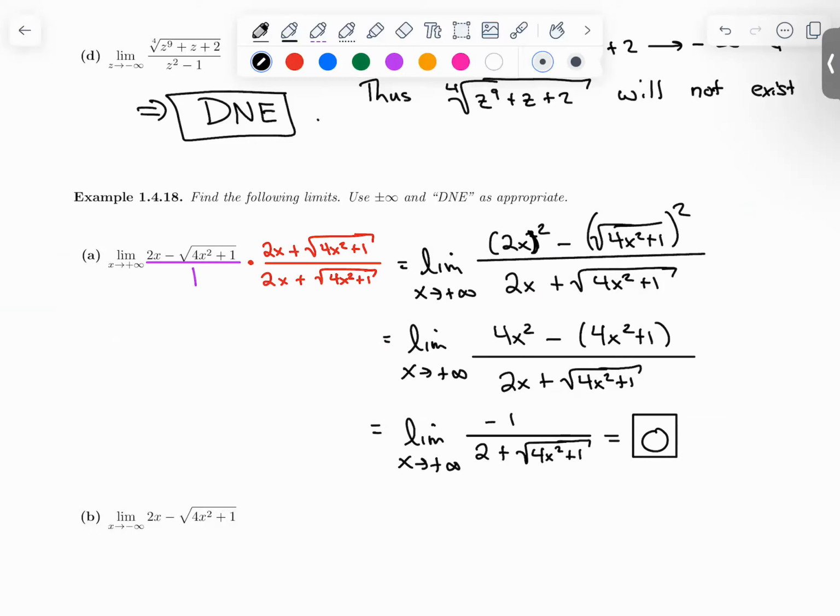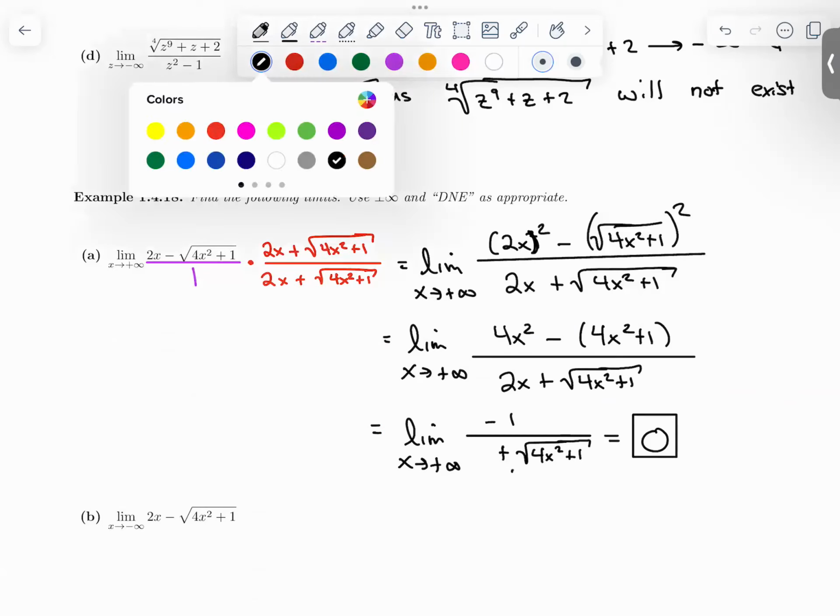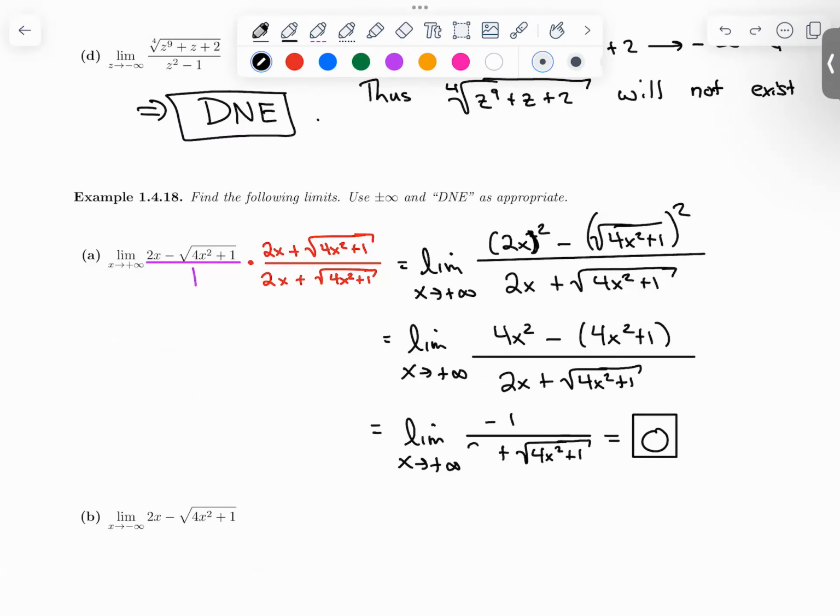Okay, if you don't see it. Yes. What happened to the x next to it? I have no idea. I don't know why the 2 went away. The 2x, excuse me. Thank you for catching that. Making sure you guys were staying at attention. Even I can make a mistake.